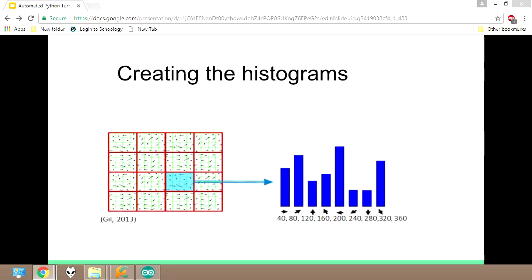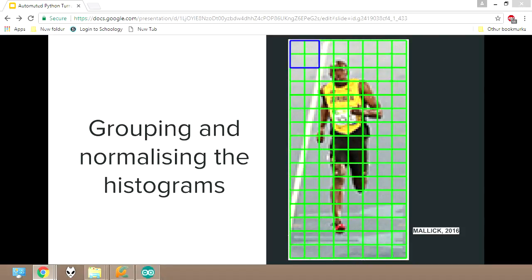Essentially, we get the magnitude of each gradient and put it in a bin depending on the orientation of the gradient. If the orientation falls between two categories, you'd split it up. So if it was 60, for example, we'd put half of the magnitude into the 40 category and half of it into the 80 category. Once we've got all of those histograms, we group them into groups of 4 and normalize them. Normalizing helps with making it lighting invariant, so that if the same object was in a dark image and in a lighter image, you'd get a similar histogram, and it wouldn't completely throw you off.